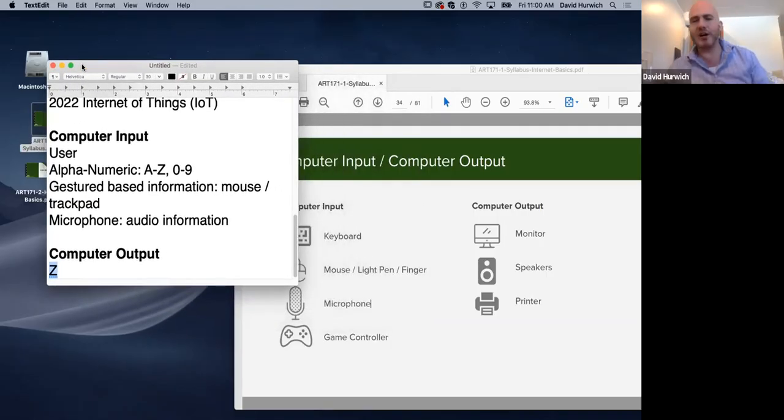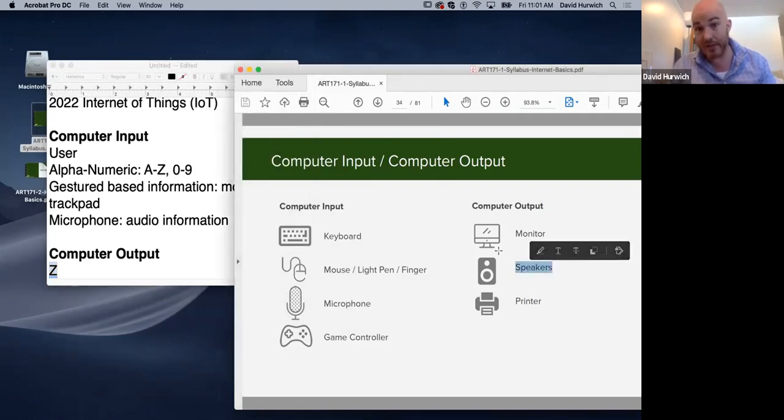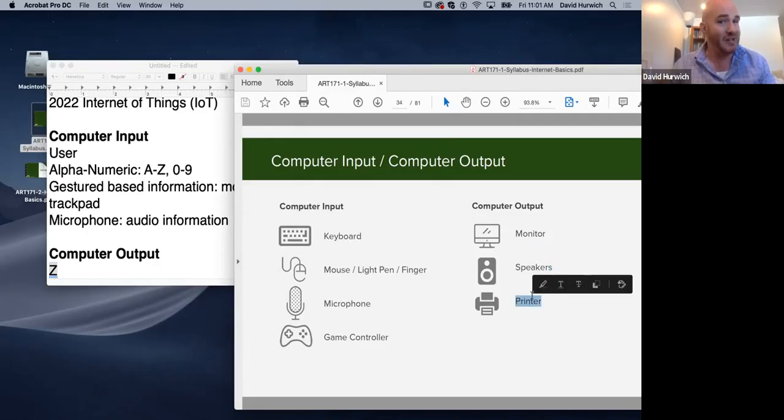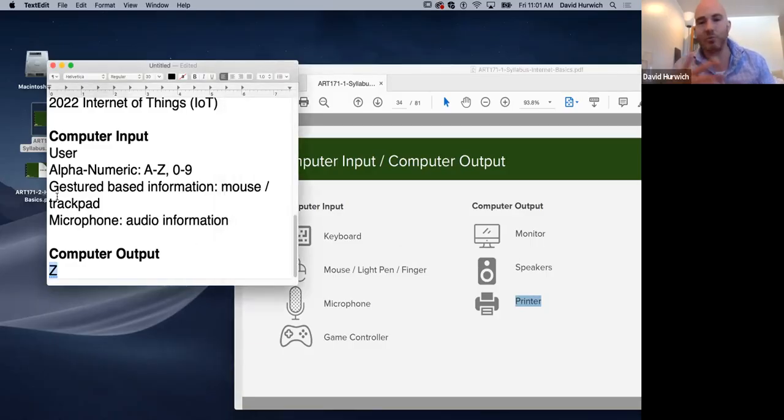All right. Other kinds of output from a computer would be speakers. Speakers give you audio information, so they let you hear things, music, voice, things like that. A printer allows you to take information out of the computer. Everything right now on my computer is digital. It only exists within this digital space. If I want to make it analog, I can print this to a printer, if I have a printer hooked up to this computer, and it will take this information, for instance this text file, and print it to pieces of paper that are physical and that you can touch.